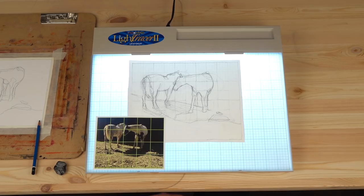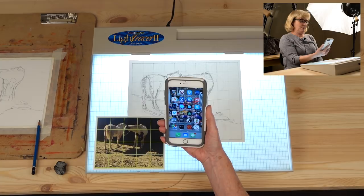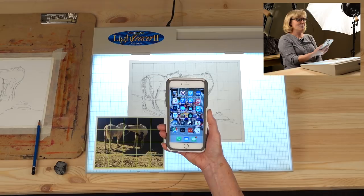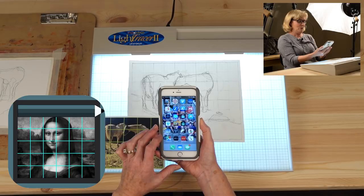So I would like to show you an app that I purchased for doing this gridding, and it's called Grid Painter. I kind of hesitate to show you another app because the last one I showed, it quit being updated, and a lot of you commented and said we can't get that app anymore. But anyway, I hope this one is still going to be available for a while. It's called Grid Painter, and this is it right here. I think there's a little charge for it, but it was very minimal. We'll post down below what it is actually.